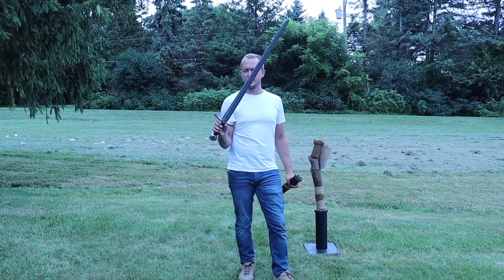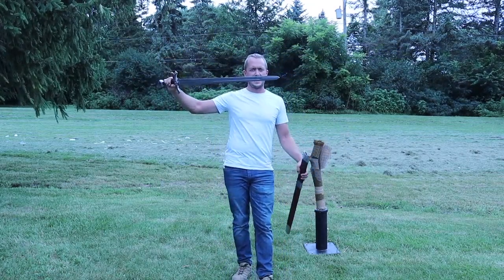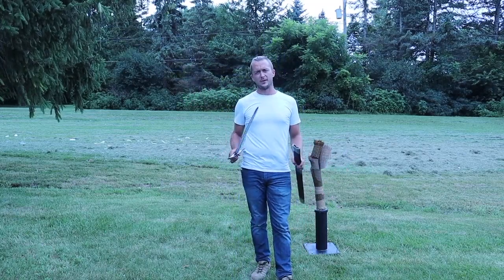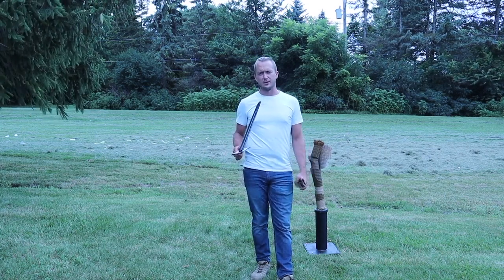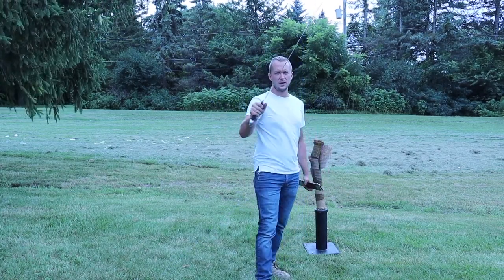EN45 high carbon steel. This one's a little bit skinnier of a blade. It's got a fuller going through almost all of it, about 80%, 90% of the blade. That way you're carrying less weight, which helps because it's a little over 2 pounds, like 2 pounds, 3 ounces about, so not even 2.5 pounds. So versatile, easy to move with, easy to control.